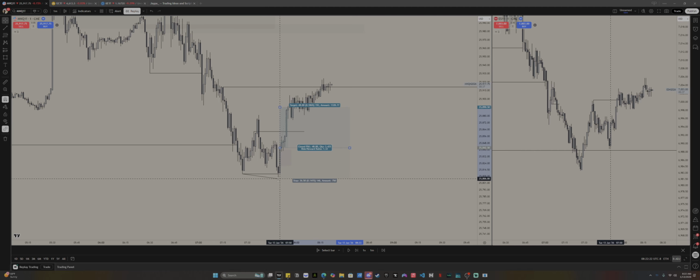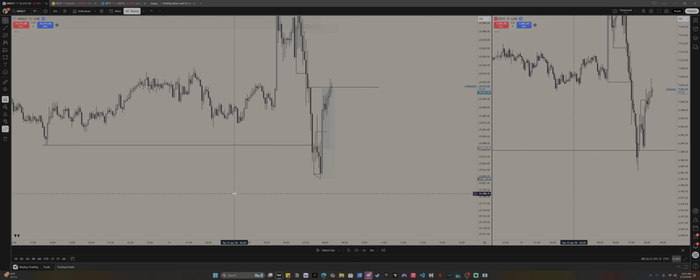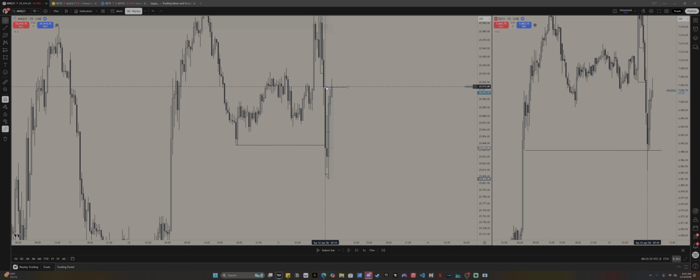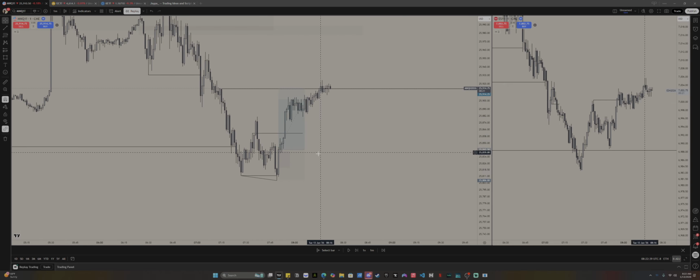I got a little bit of an early fill. I think I entered on a 30-second somewhere around here because I was super confident in this, right? We had unfilled 5 minutes and 15 minutes. There was this unfilled 5 minute right here, and then this 15-minute right here that I was targeting. So I ended up taking this, right?